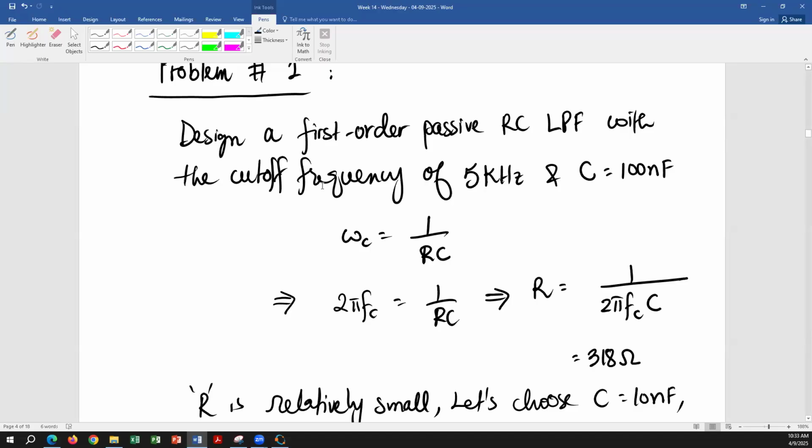Yeah, so if a transfer function is given to you for any order of filter, not just the first order, but any order of filter, and someone asks you, this is the low pass filter, figure out the cutoff frequency. Then you know that for the low pass filter, no matter what order it is, the magnitude of the transfer function at the cutoff frequency is going to be equal to 0.707. So you equate that magnitude to 0.707 and find the corresponding value of omega from the transfer function, and that omega will be equal to omega c.